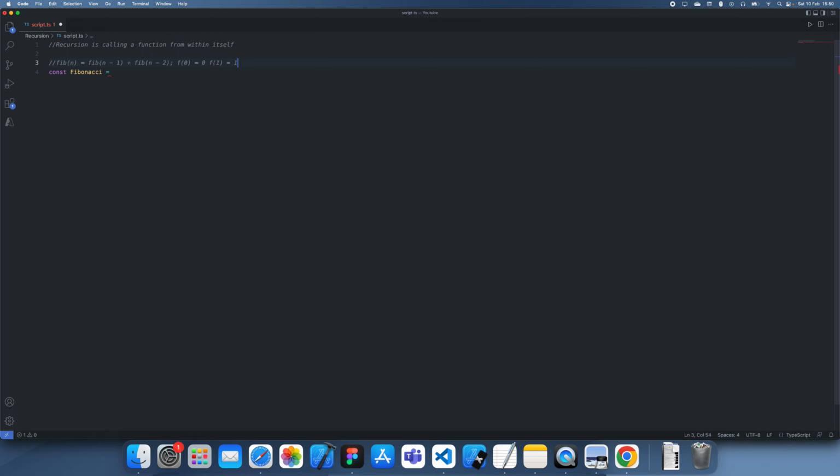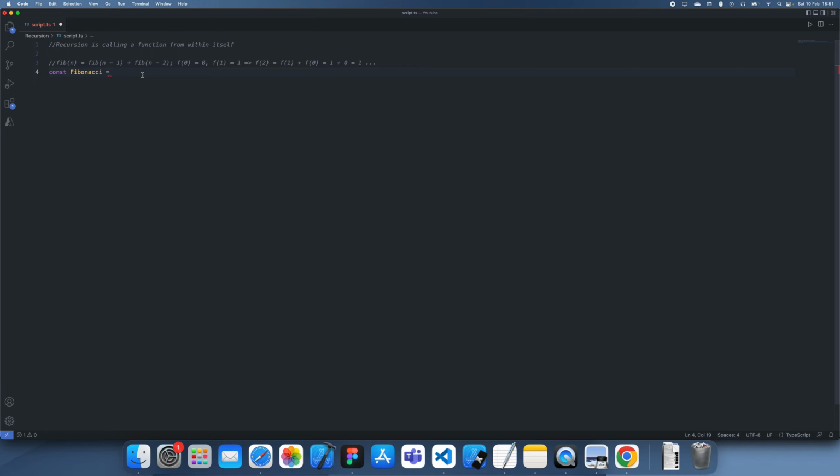So if we're given these initial conditions, then we can calculate what Fibonacci of 2 is, because it's just going to be Fibonacci of 1 plus Fibonacci of 0, which is just going to be 1 plus 0, which is equal to 1, and then this process just continues on forever. And this is a classic recursive demo.